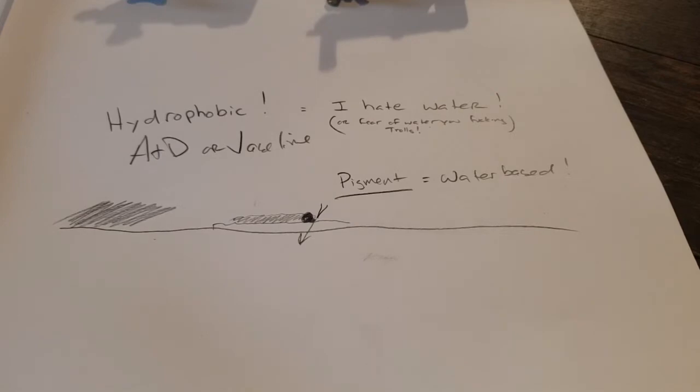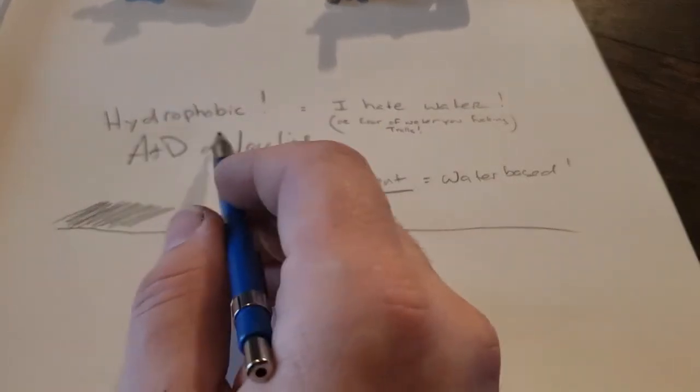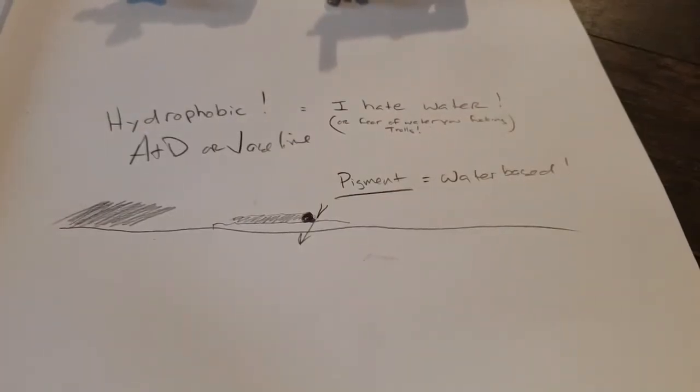If you don't use A&D or Vaseline, you use another product. I know people use coconut oil derivatives or other vegetable oils. It's fine. It's still hydrophobic, okay? It doesn't mean that it's not the same because it's not a petroleum-based product. No, shut up. Anything that repels water, natural or otherwise, is hydrophobic. And for any trolls out there that want to get into semantics, it doesn't matter. It's hydrophobic. It blocks stuff. So if you're not using this stuff with your tattoos, you should probably start.